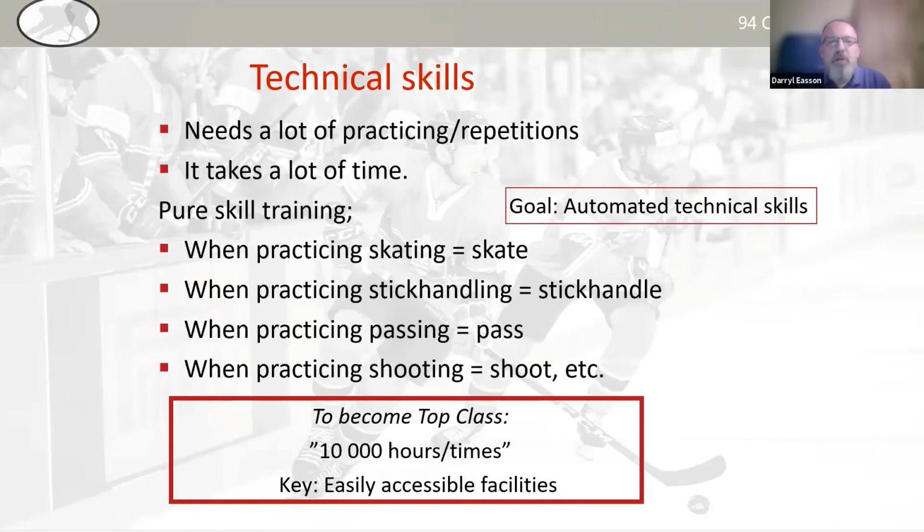So the guy goes in, he gets the puck in the corner, he passes it to the guy at the blue line. He gets it back from the blue line. He then stick handles through 15 cones, and then he goes and takes a shot. That's not a shooting drill. There is a shot in it, but that's not a shooting drill. It's more of a stick handling drill. If they're going to shoot, shoot.